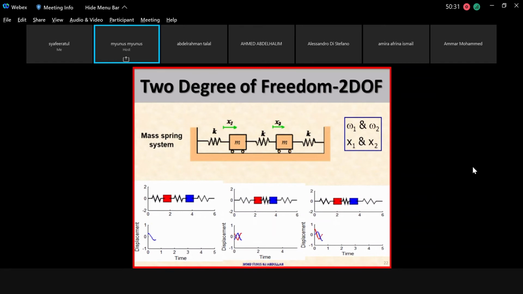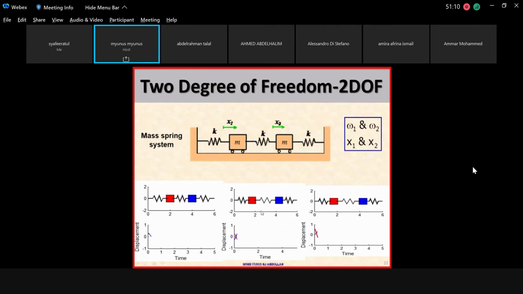Look at here. This is when you have 2 degrees of freedom. You have two masses here, M1 and M2, and K1, K2, K3, and you find that M1 equal to M2 equal to M, K1 equal to K2 equal to K3 equal to K. So all the stiffnesses are the same and all the masses are the same. Look at my cursor here. First, you find that both red and blue are moving at the same pace in the same direction, correct? And you have overlapping, this one curve, or what you call the displacement profile.